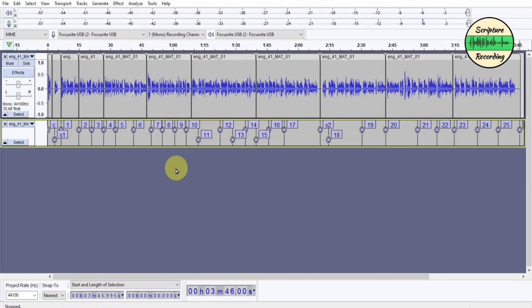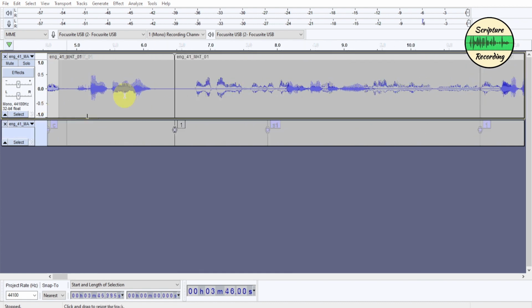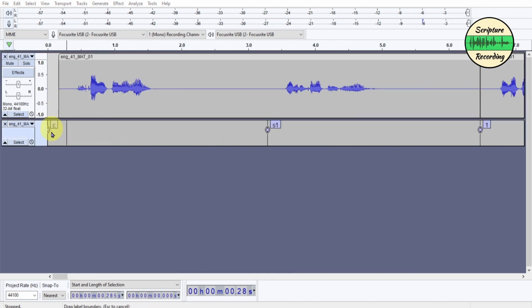So here's the project, and a lot of this, if you've watched my macros, will be very similar, but I'm going to show you how I go through the whole process here. So I get done. So the next thing I want to do is I want to check my verses. So I actually zoom in here. So I'm zoomed in here, and then I have the C here, and I can click in here, and then when I hit the tab, it's going to jump to this marker here. So I can see that's right. Then it's going to jump to here.